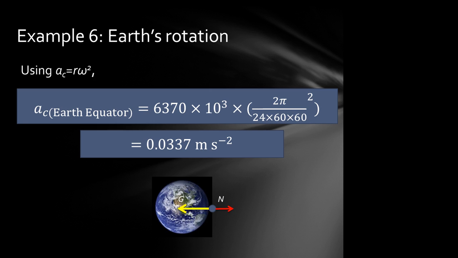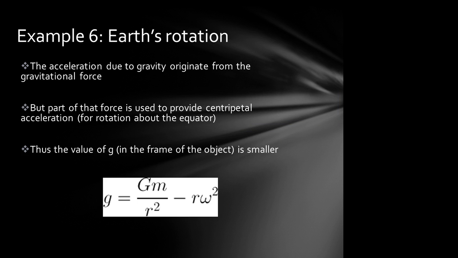Right? So moving in circular motion uses up part of the gravitational force. So if you're interested, the expression for the gravitational acceleration due to free fall, g, is actually not using gravity alone, but rather the acceleration due to gravity minus the acceleration required for circular motion. So this is the full expression. You don't need to memorize it. You'll get this part from gravitation, which is the next topic.